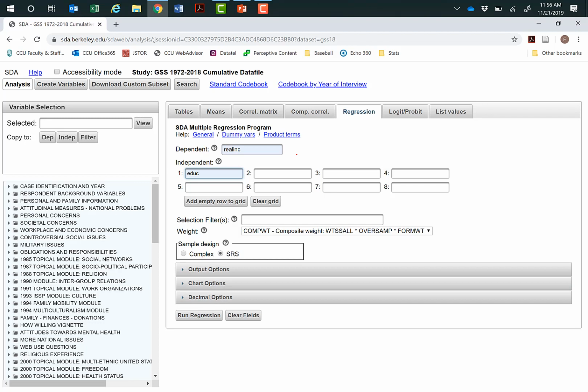On the SDA website, if you find two variables that are continuous variables, you might need to do some recoding because I don't like exactly how they measure things all the time. You can run a regression using this website. You can also download the data and run a regression in Excel. Excel does statistics. I don't like it, but they do it. And there are tons of links on the internet. I think I might have grabbed one and put it in Moodle, sort of a tutorial on how to do regression using Excel.